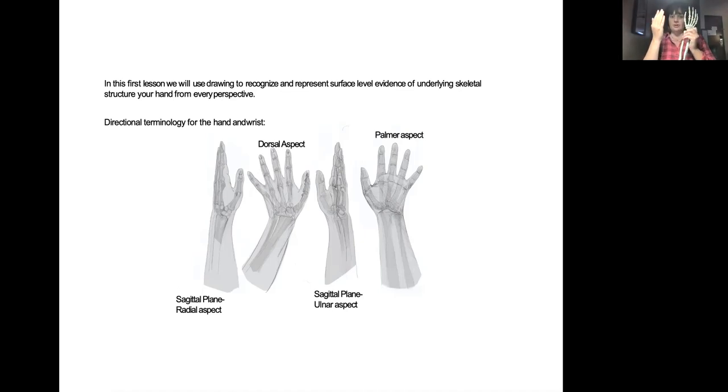All right. If we turn again and look at the pinky side of our hand, we're looking at another sagittal plane. Remember, sagittal means side. And the ulnar aspect. The ulna is the bone that sits directly above your pinky and reaches all the way to finish as that big bony projection that we know as the elbow, that jointed elbow. So it's that long forearm bone called the ulna, and it sits just above your pinky finger. All right, and then the last aspect that we're going to look at is the palmar aspect, the palm of your hand. Palmar aspect. Kind of makes sense.